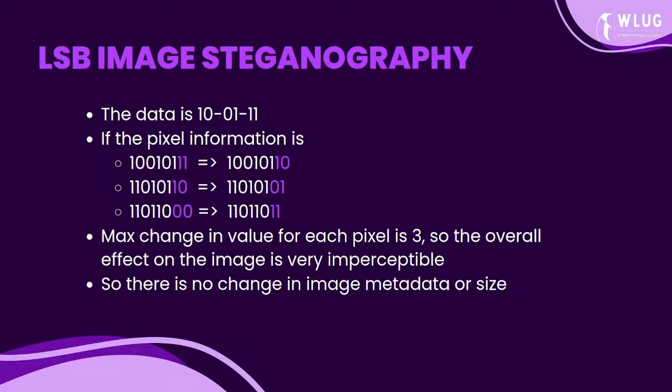I have a doubt. It is mentioned that for each pixel the max value change is 3, right? Yes. But here the change is shown for 2 bits only. I can easily change the third last one also. No. If you see, binary is calculated from right to left, right? The rightmost has the value 1, then the one after it has 2, and then the one after it has 4. So if you were to change the third bit as well, the max value change would be 7 if you calculate. Oh, okay. In that format, it would be 2 raised to 0, 2 raised to 1, and 2 raised to 2. Yes. And those are the higher bits, right? The higher the difference, the more perceptible it is.